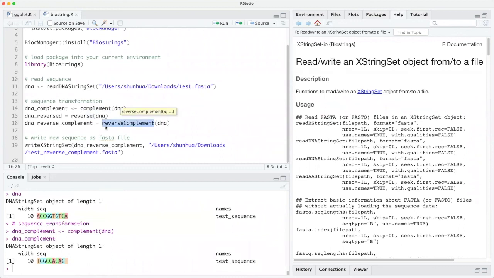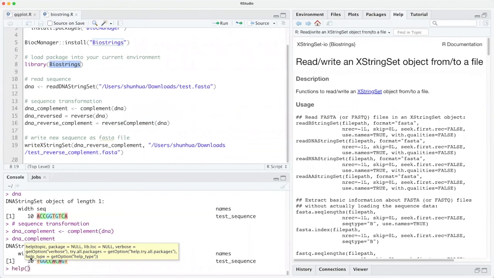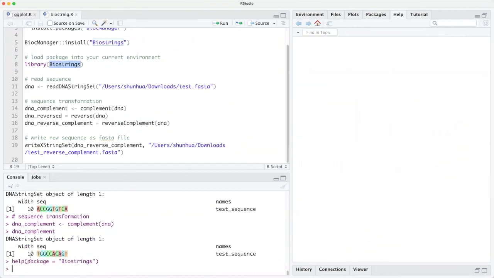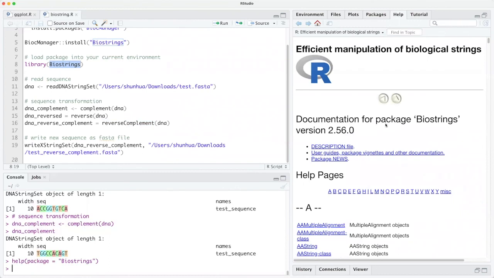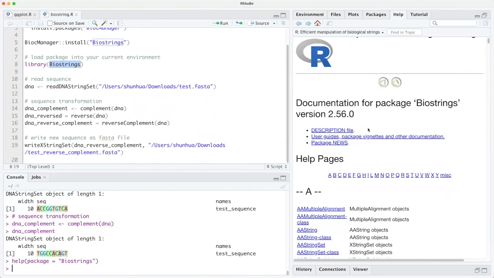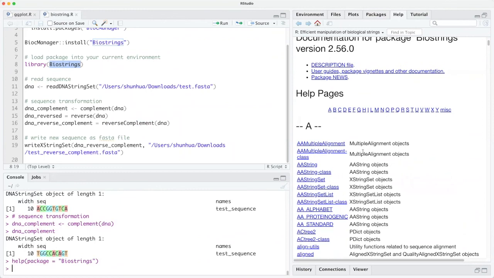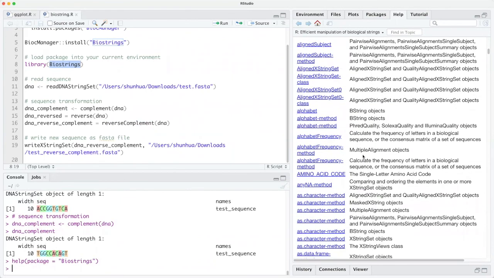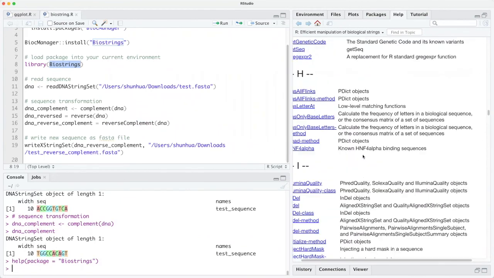There is a suite of different functions available for Biostrings. You can definitely check this out using, as I said before, help and package equals Biostrings. In this help page, you have the description, user guides, and all the functions available for this package. You can see there are tons of different functions.